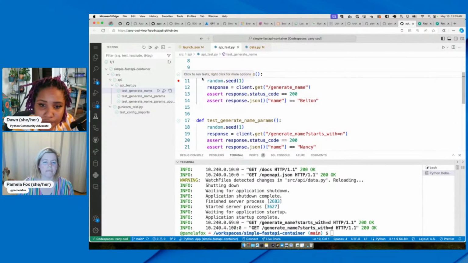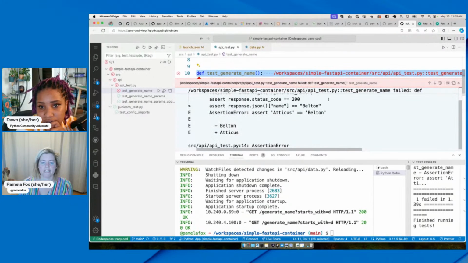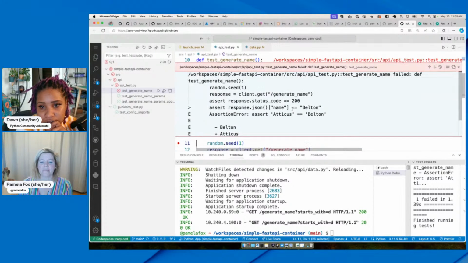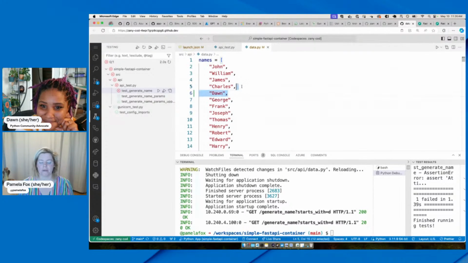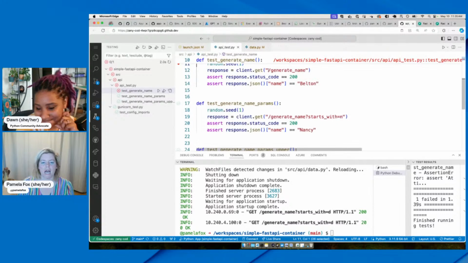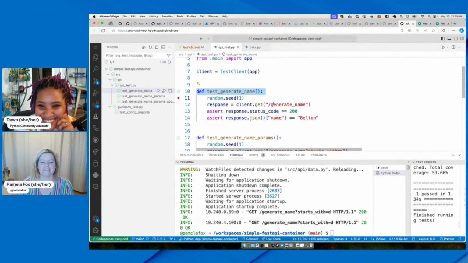So I should be able to go here, and there's two ways to run and debug it, right? First we'll just run it normally. We can run all the tests, or we can run just a particular test. Oh, and look, now we've actually got an error, probably because I added a new name to it, and that throws off the test data, right? Okay, so I'm going to go ahead and delete your name, sorry, and we'll run it again. Okay, this time it's back to working. So that's just running it normally. But I can also run in debug mode.